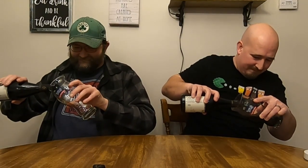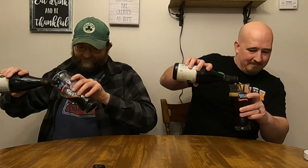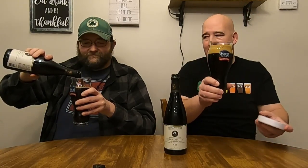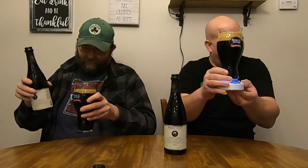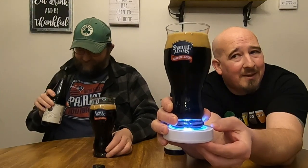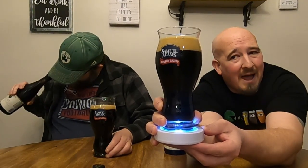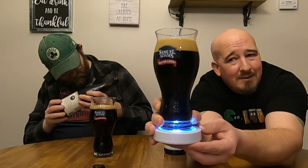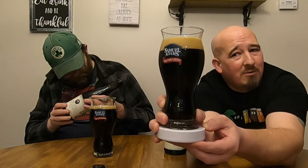Oh, that's such a satisfying sound. Look at that dark brown heavy head on that. Is the glass going to take the whole thing? Maybe with less of a head. That is black as midnight, which is exactly what we were expecting. It's pretty effervescent — I am seeing some bubbles coming up from the sides. We've got a decent head on that, a nice brown head. Can't tell if it's hazy or anything because there is no light getting through there.